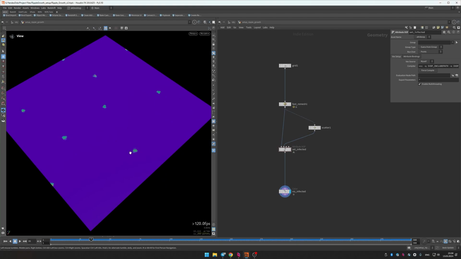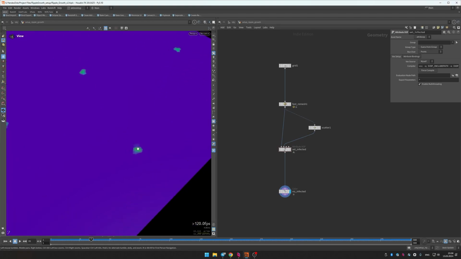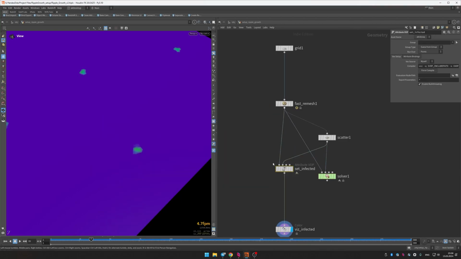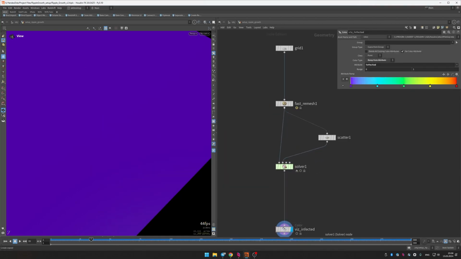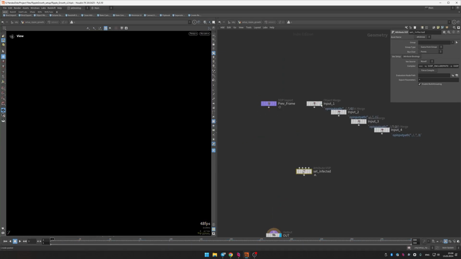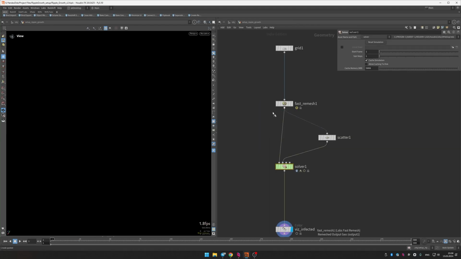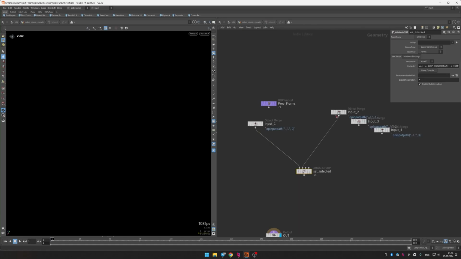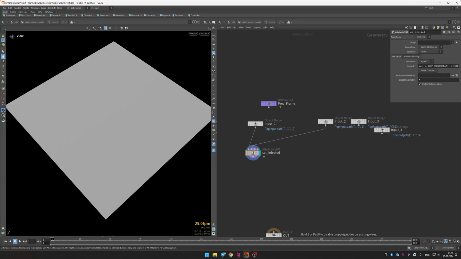Somehow we want to actually propagate those values to the rest of the geometry, and to do so we're gonna of course use a solver node. What we need to do is move our set infected node to the inside of the solver, and here we're not gonna use previous frame for now. We're just gonna connect the first input, which was our geometry, and the second input, which is scattered points. Let's set this back to 1 for now, and we're gonna use input 2, which again is our point. So this is the first step.